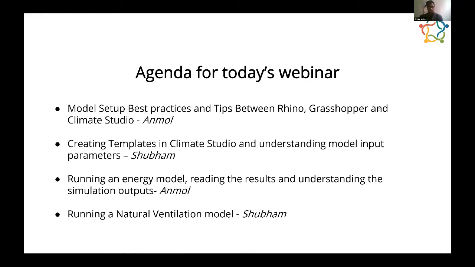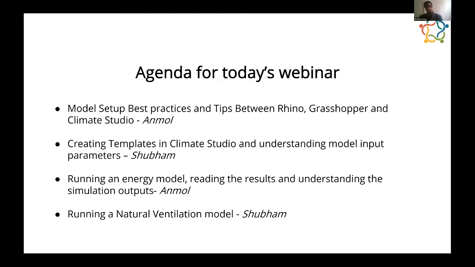So you guys have already been given a few webinars by the Solema team on how to use Climate Studio. They also have an entire series of video focusing on different aspects of the software. So our agenda is not primarily as a software tutorial, but we will try to understand what goes behind an energy model, what the inputs look like, how a model should be set up, because I think that these are the most important aspects before anyone starts towards energy modeling.